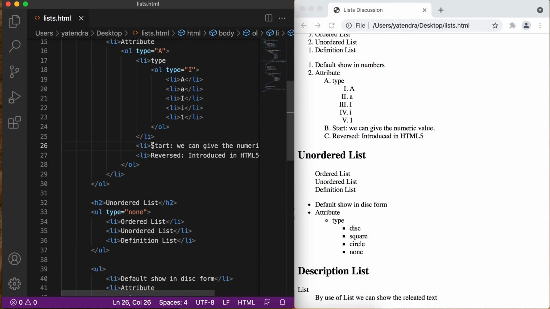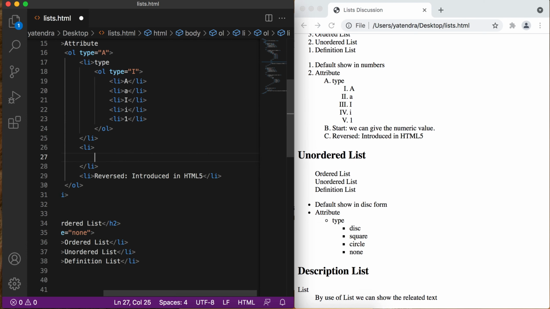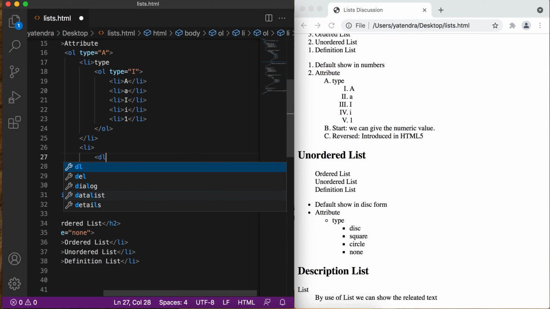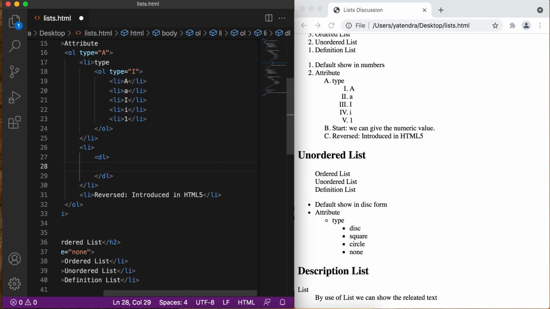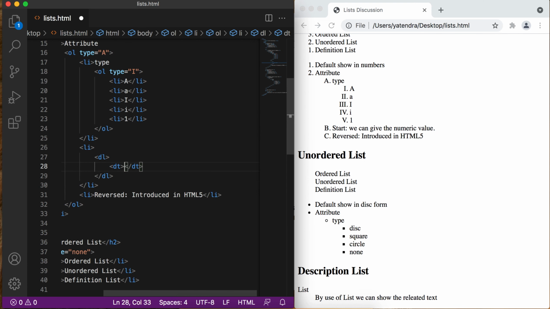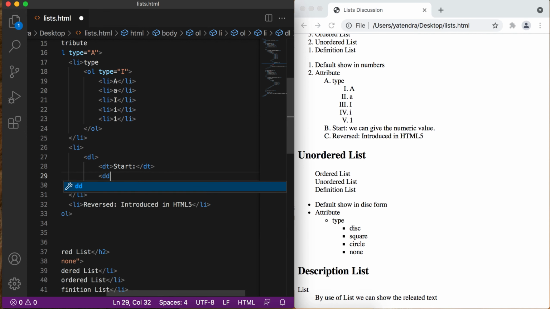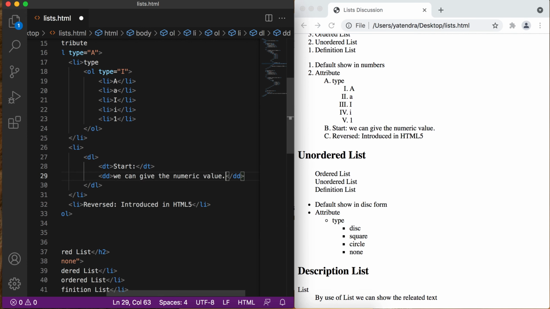So start. Instead of showing this way, what I did is add one definition list, and in the definition term I add the start, and in the definition I use the definition. Save this.